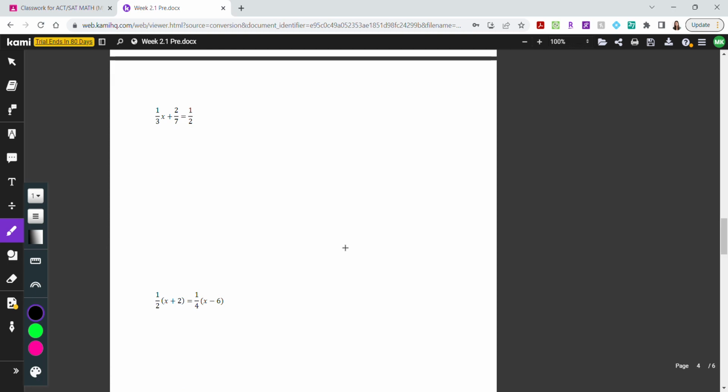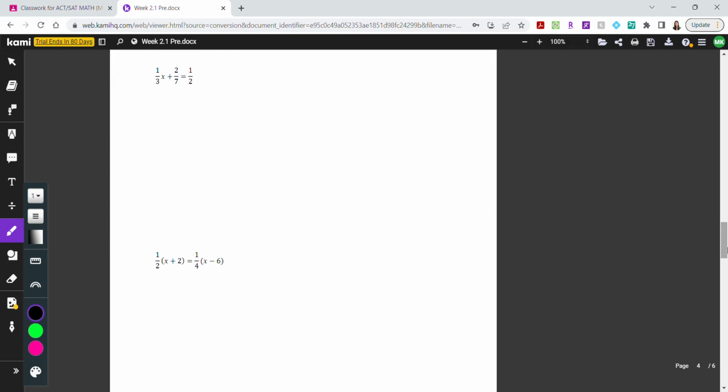Now moving down. Same thing with fractions, but this time, as you can see, their denominator is not common. So we need to find their lowest common denominator, right? So in your previous module under fractions, we learned how to find the lowest common multiple. Same concept, just now it's for the denominator, right? And so I already found for you in advance the LCM, or the lowest common multiple, of 3, 7, and 2 is 42, right?